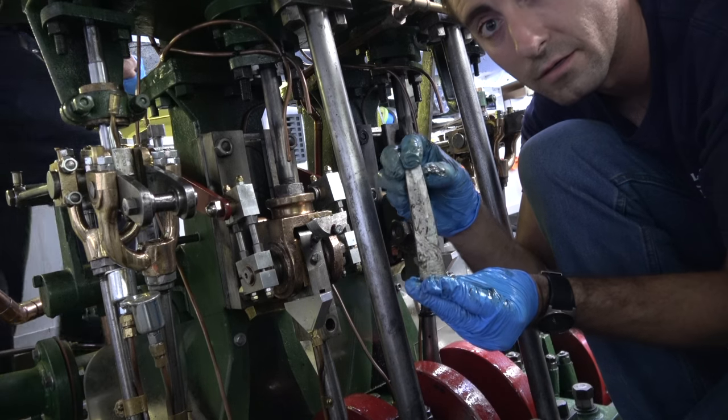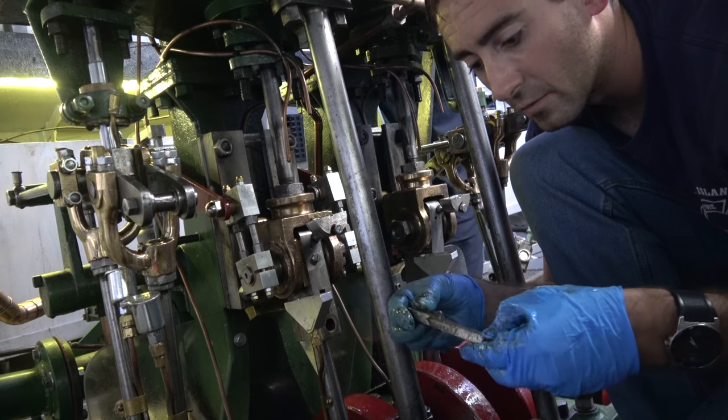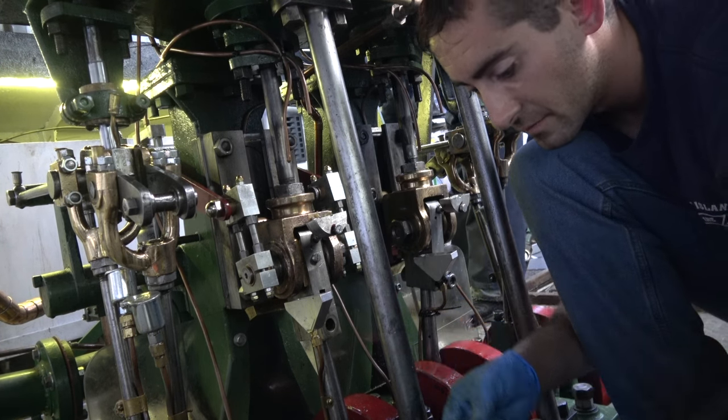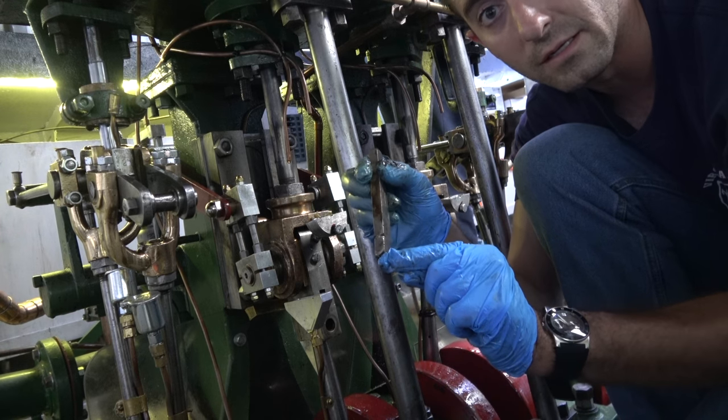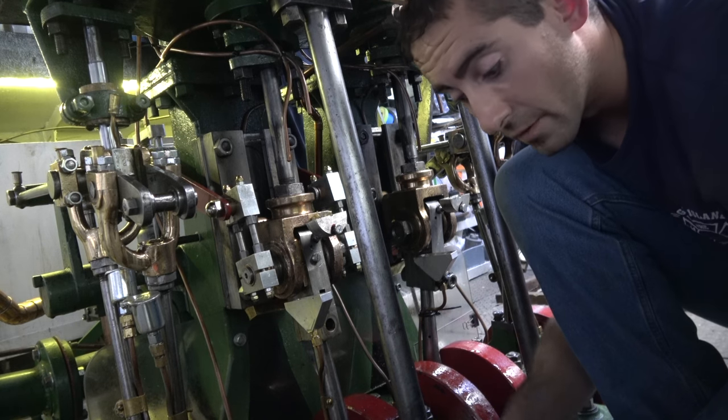Wedge. Make sure I keep track of which way it went in. I'm going to put it back in with the side with all the set screw marks on it. Little notches that somebody 100 years ago put into it so he could remember which way it went in.